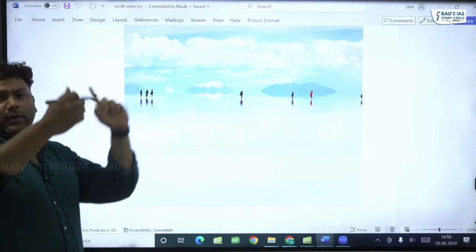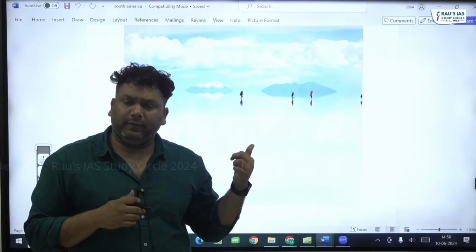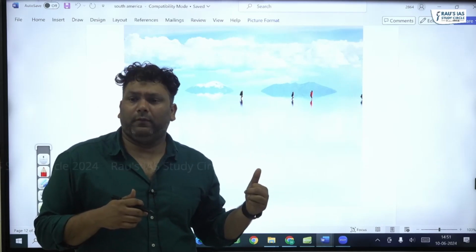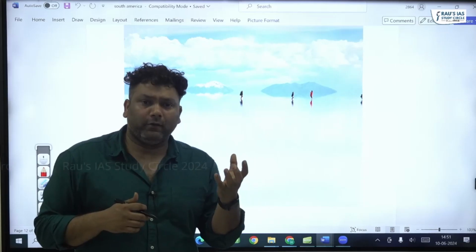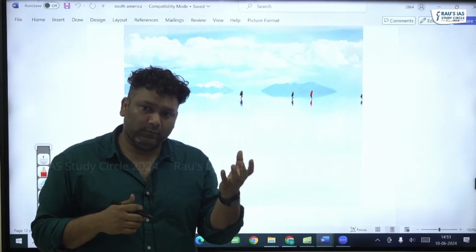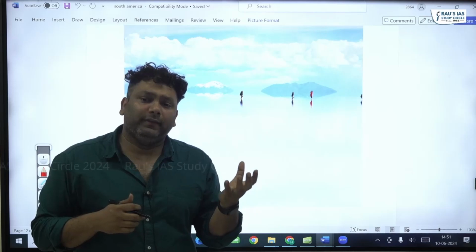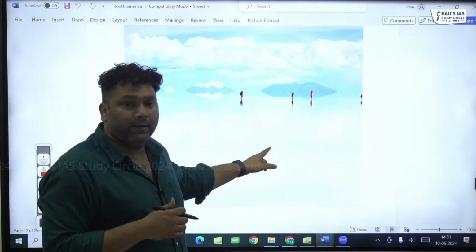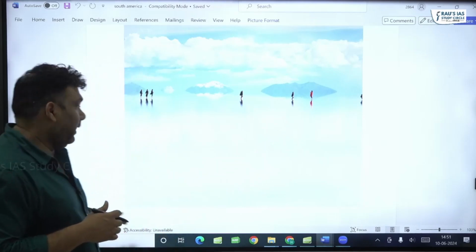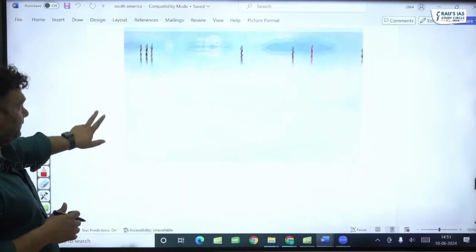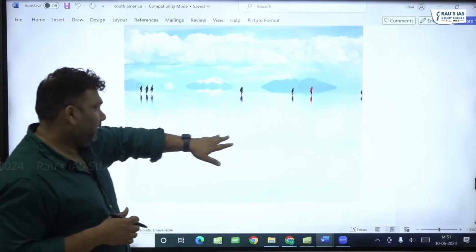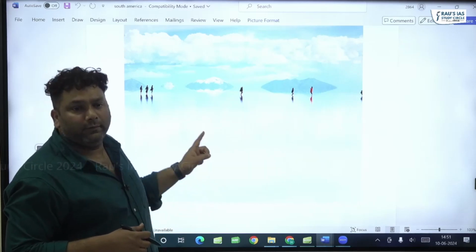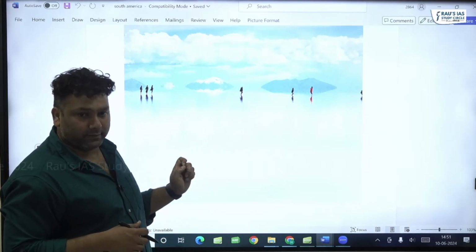If you look at the formation, this is located in the Andes. The Andes are fold mountains, formed because of sedimentary rocks of marine origin that have been uplifted. So part of the seawater has also been uplifted. Over a period of time, because of evaporation, salt flats are created. Below, there's a salt flat, and if we have water over this, it looks like a mirror.